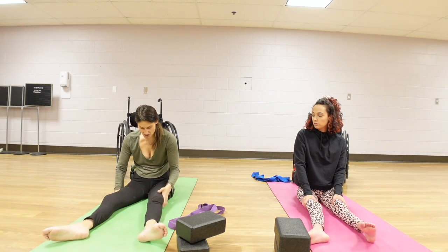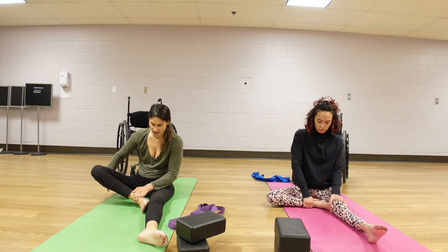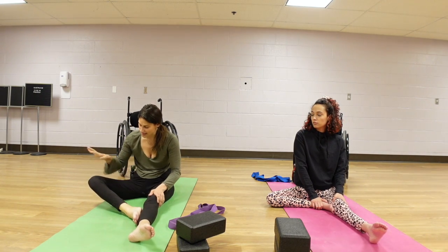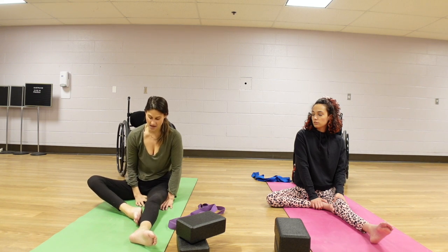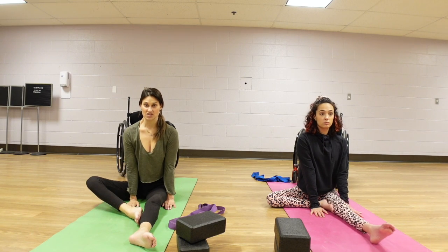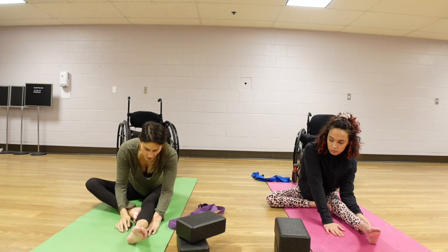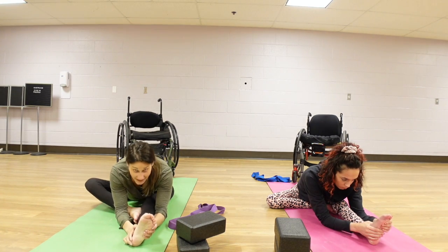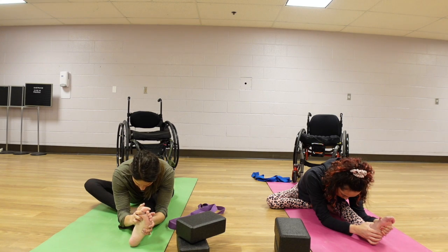Switching sides — make sure your extended leg is straight. We're going to bend the opposite leg. I'm actually going to bring this leg down to my calf because I had knee surgery and it's feeling a little bit tighter — just to protect it. Inhale, bringing hands flat to the mat, helping pull our spine into that straight position before we slowly walk our hands forward. As we're walking them forward, rotating that leg to facilitate a straight turn, and using our hands or our strap to pull our foot into that 90-degree angle.